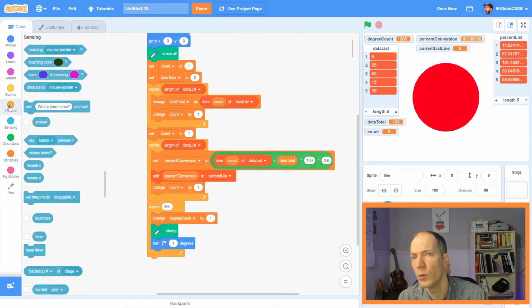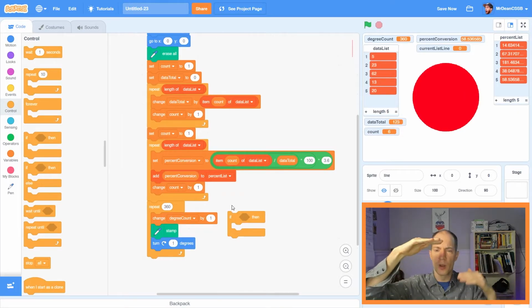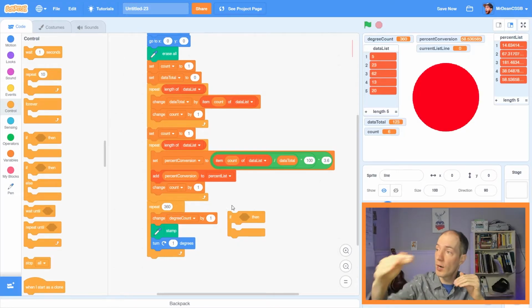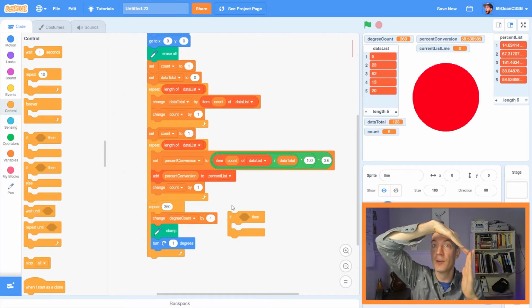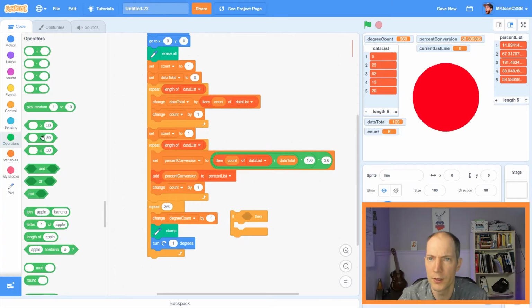So go to control, drag out an if. We need to keep track of which line we're on the list. So the first one is going to start at 1. In my program, it's going to go 14 degrees. And then we're going to increase this variable to tell it to restart and then do 67 degrees. So if you go to operators, we're going to need an equals. And we're going to need a greater than. And this is all going to be inside of an or. We'll build this one first.